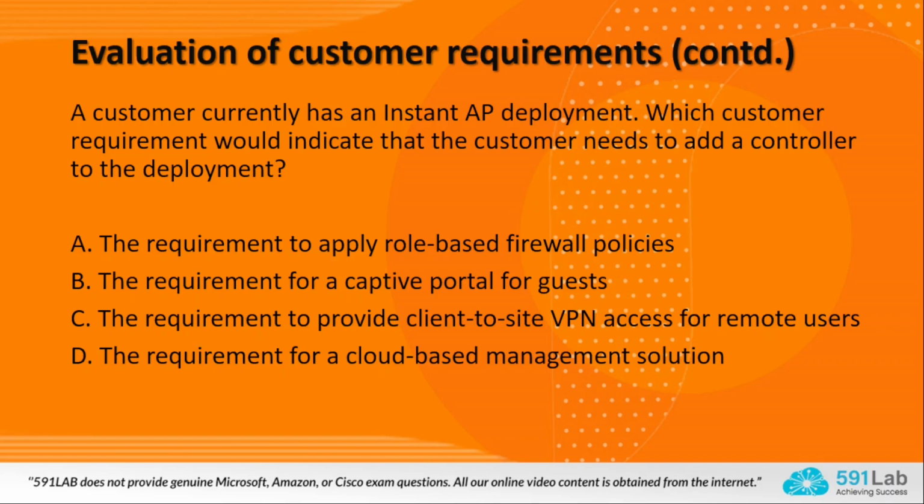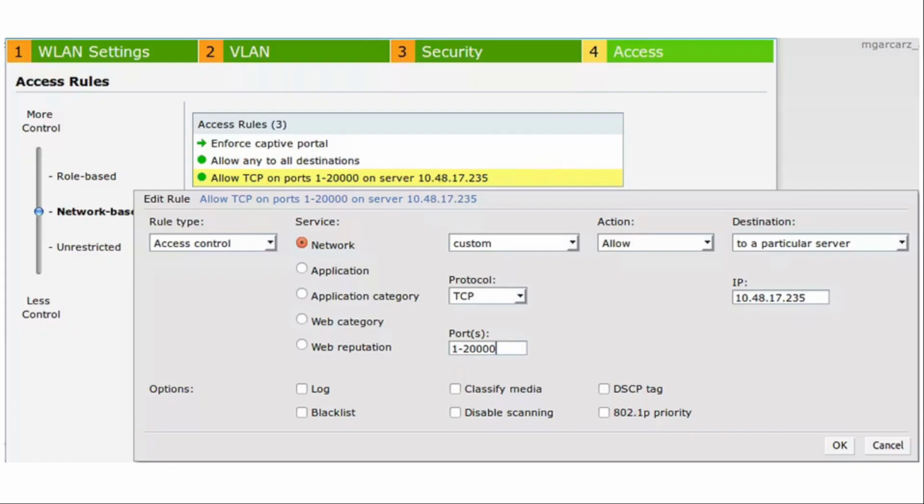Option A, the requirement to apply role-based firewall policies. Aruba Instant supports role-based firewall policies. No need to go for a controller. You can see in this image of Aruba Instant firewall rule configuration, all these firewall rules can be configured with Aruba Instant. So no need of a controller.